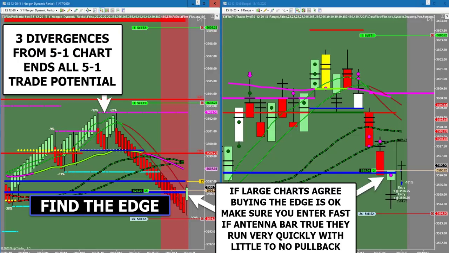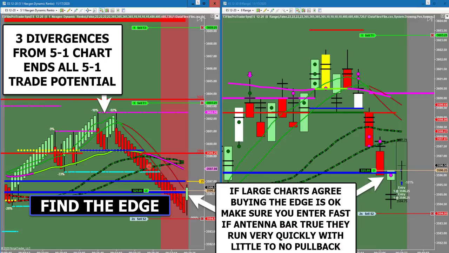Now, another way we'll do confirmation, and again, management. So let's assume you were in some type of a trade long. And for whatever reason, the divergences get you out of your position, right? That is one of our termination conditions. If we get 3 divergences from relatively the same area, we're going to get out of any long trades we're in, but that doesn't mean the market won't go up. It just means it's probably going to go in somewhere from the edges.